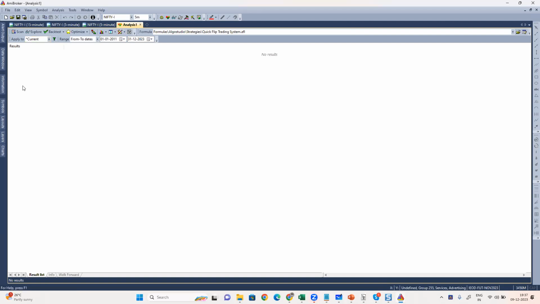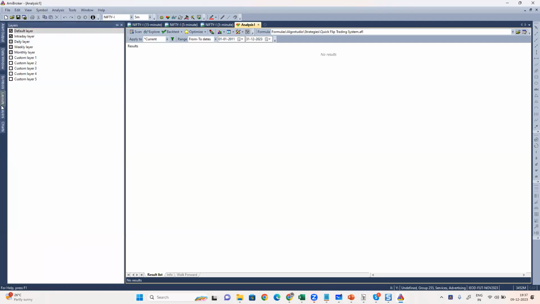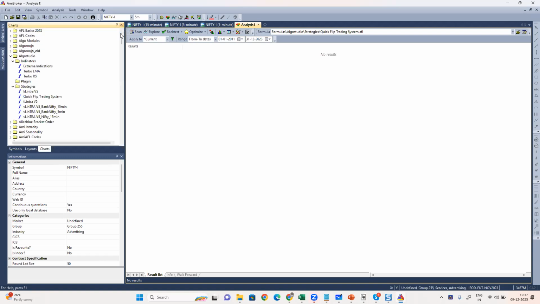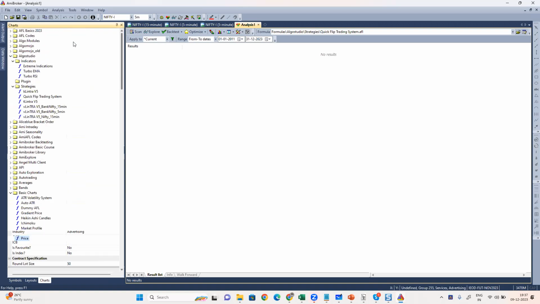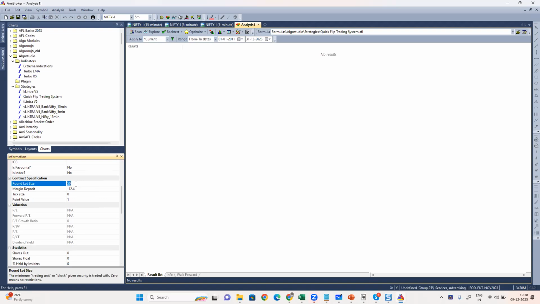Another important thing is, since we are going to backtest in futures, I always have to go to symbol and information. Let me repeat again. We have to go to symbol and then information. It opens as a tab. Oops. Symbol and information. Where is it? Let me close these layers. Close it again and let me reopen. Something got messed up. So symbol and then information. Scroll down. So there is a round lot size. I'm setting the lot size of Nifty, and margin deposit minus 12.4.